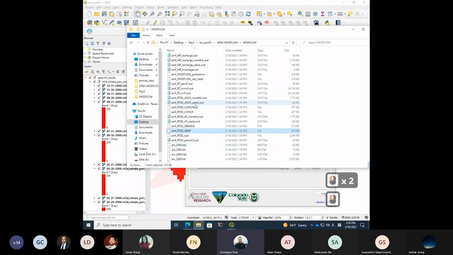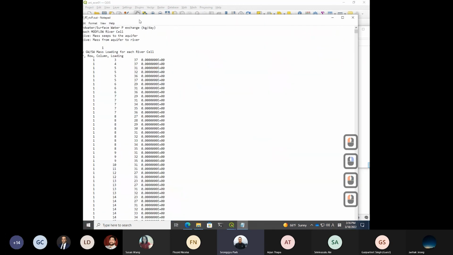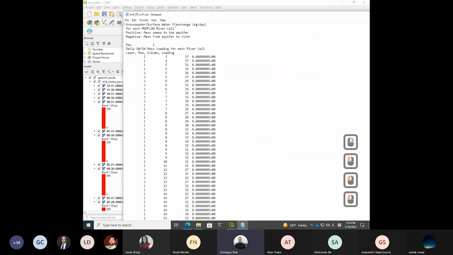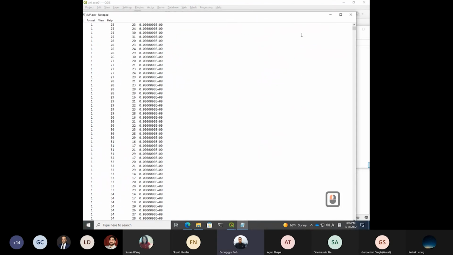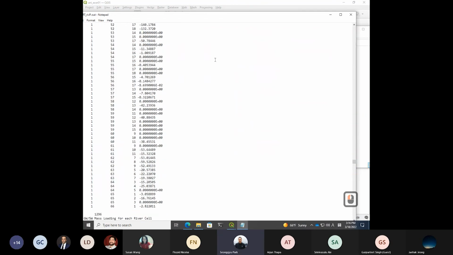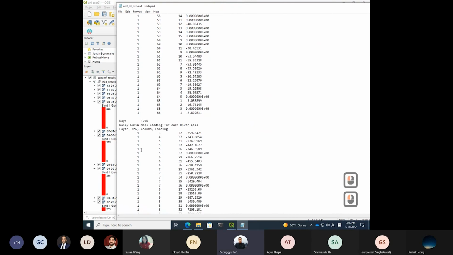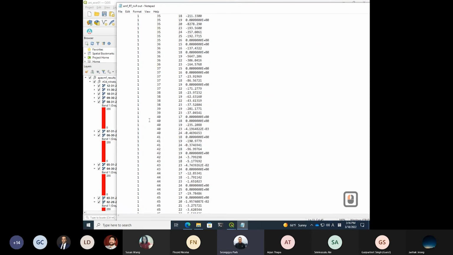And also you will have the grid-based output I showed you before. And here is the groundwater-surface interaction, phosphorus, and for each cell you can have the phosphorus concentrations. Like I showed you, the groundwater exchange, like groundwater discharge or groundwater seepage to the aquifer, and each day you can have these outputs.